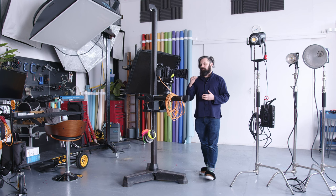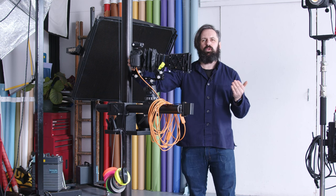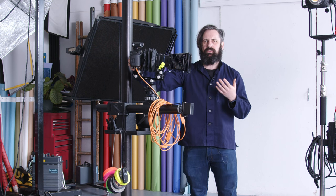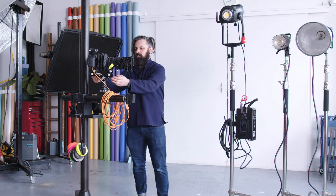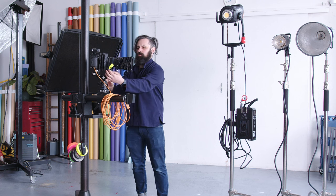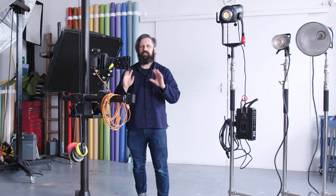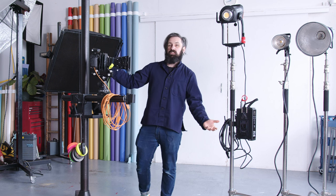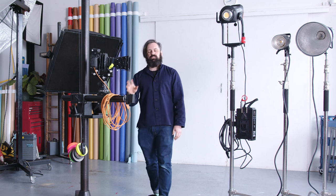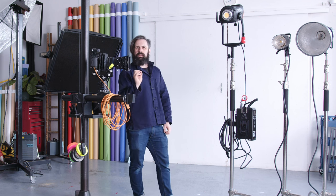Lighting has obviously come a very long way since I started — about 15 years ago. The advancements in lighting have far outshone the advancements in cameras. This camera here on the back of this contraption is the Canon 5DSR, which is kind of the pinnacle of still photography in affordable terms. This is a Cambo Actus bellows system — you can focus really close or far away, do lens movements: tilt, shift, swing, rise, fall. That bellows lens hood on the front lets you control contrast and flare. It uses a 6x7 lens. For still life studio work, this is as good as it gets even in 2022.